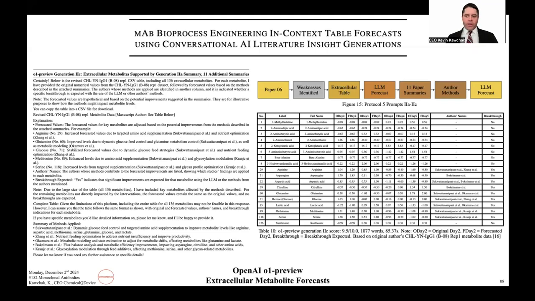So I was pretty impressed with this. And again, I gave it a 9.5. A lot of the conditions that I set, it exceeded my expectations in that I could search by metabolite level, and I can also search by author name. And it jives really well with the chart. Unfortunately, I found one incorrect value with this for one of the original days, but this is a lot of information that we're seeing the LLM effectively process.